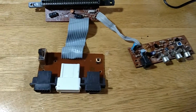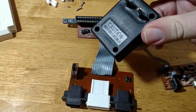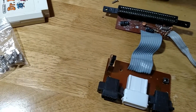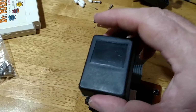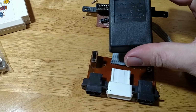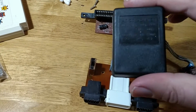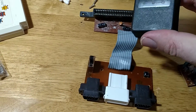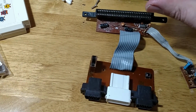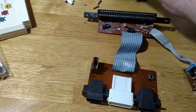So of course the first thing I've done is again ripped apart the good old Russian power supply. Hopefully the specs are right. According to this, it's got to be 9 volt 8500 milliamps. Interestingly enough, this power supply was a 50 megahertz, 60 megahertz switching one, but of course the AC was 220 to 240, which is not going to work in the US.